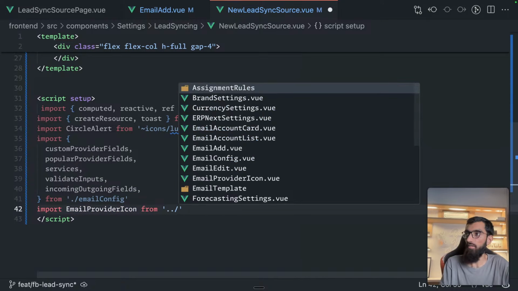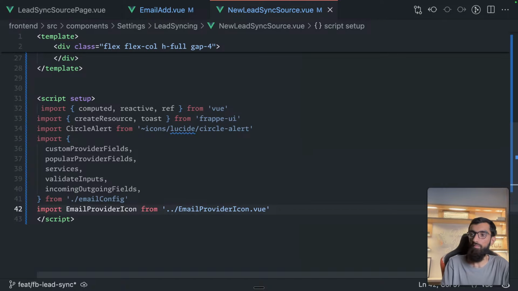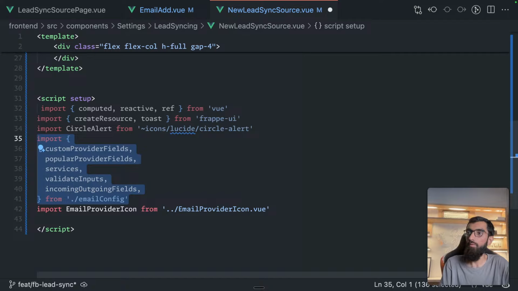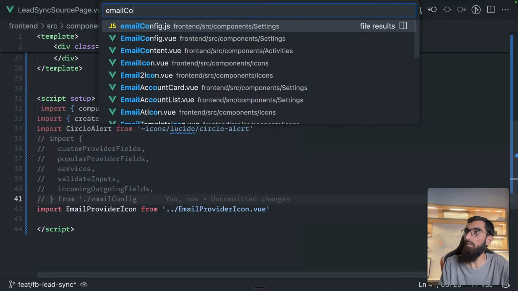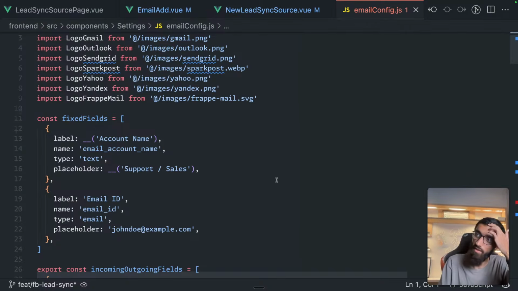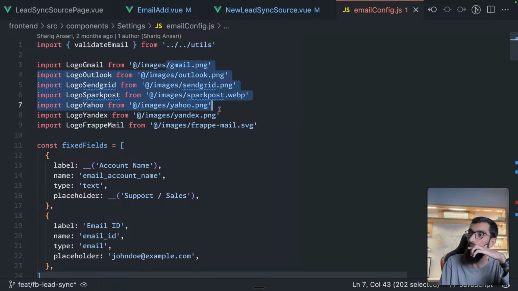Dot slash email provider icon dot view. Custom provider fields, popular provider fields. Services is also coming from dot slash email config, email config dot js, and it is slash images slash. So we'll do the same.